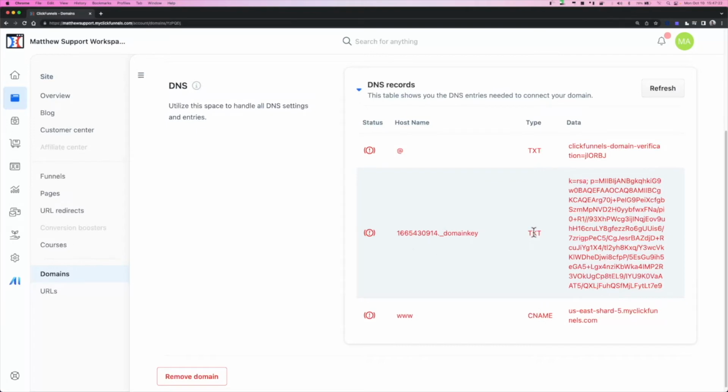Next, you'll see another TXT record, which will be a generated host name for a domain key, as well as some data that you'll enter into your domain record. And you'll also see the CNAME record for the subdomain that you chose, and the target that you should enter in as the data field. So let's go ahead and add those to your custom domain.